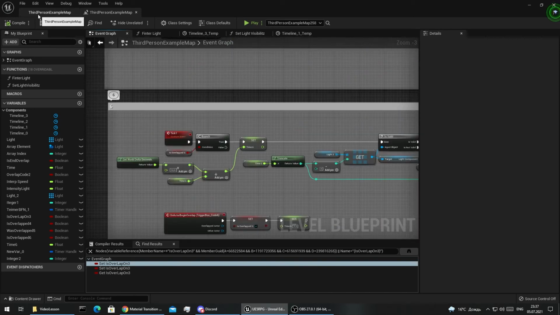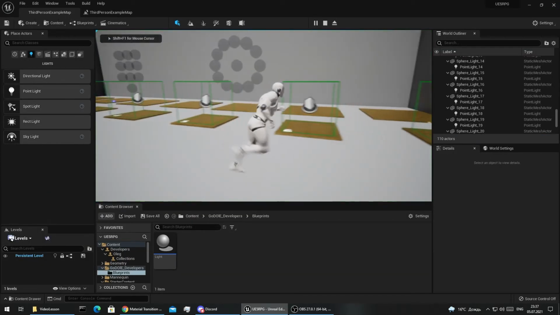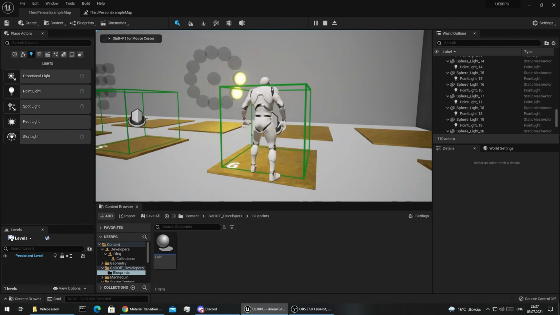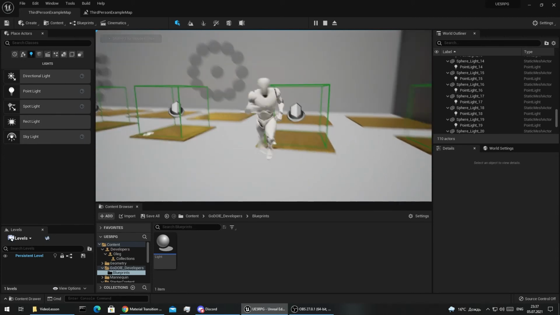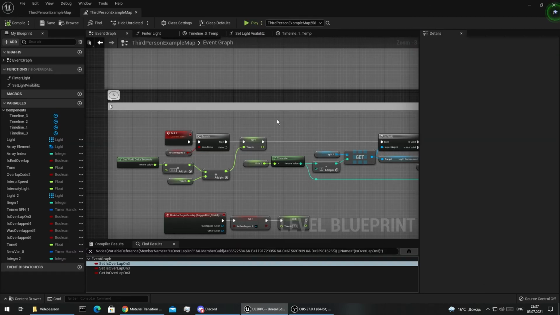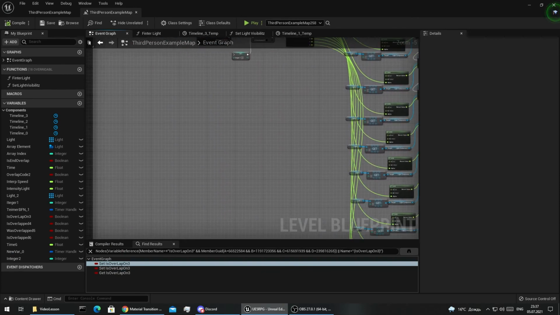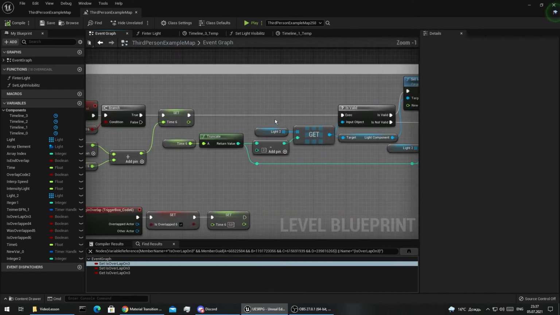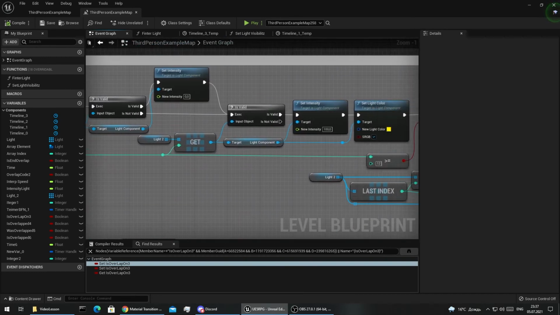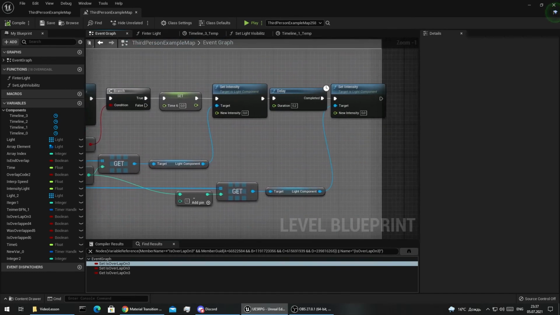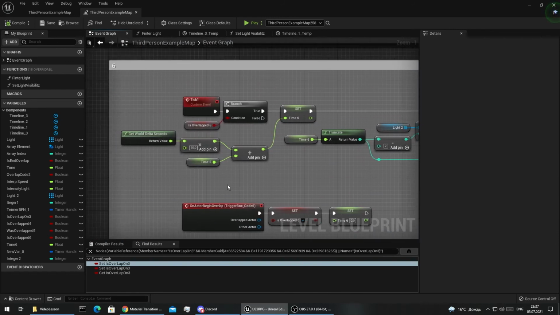Number 6. We make the same thing like 4, but with loop, looks like loop, but not.